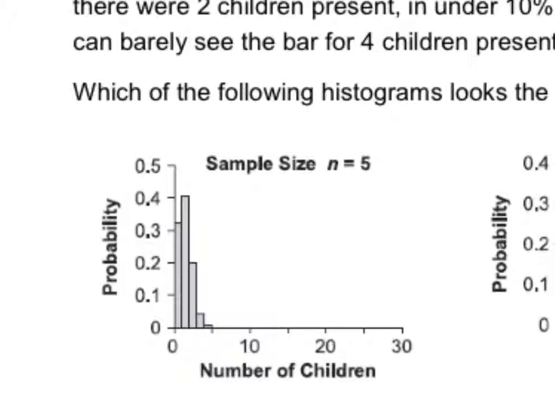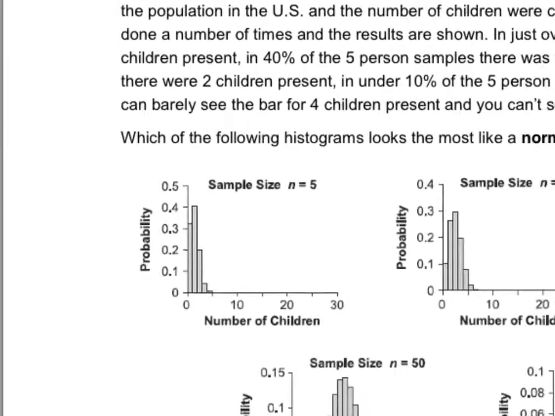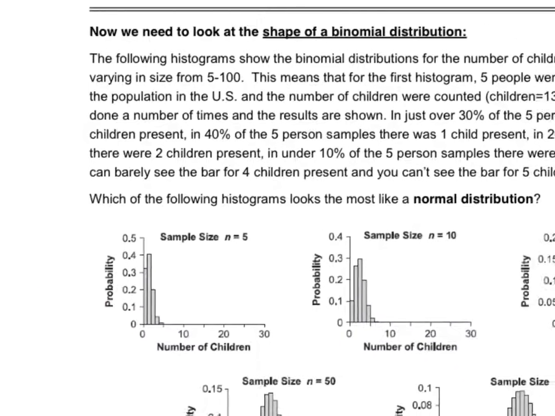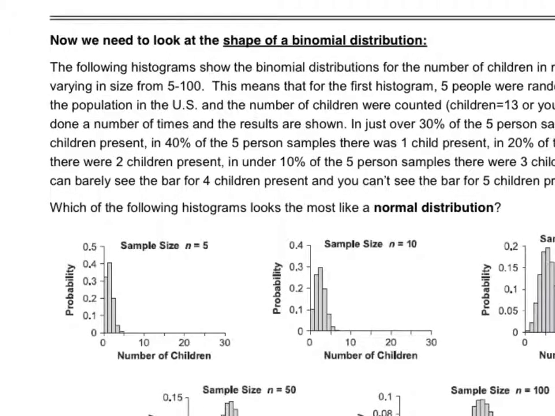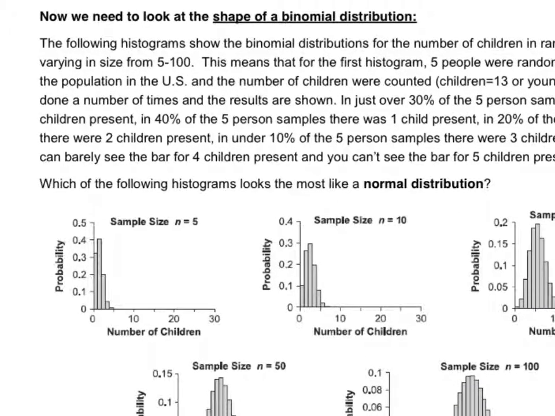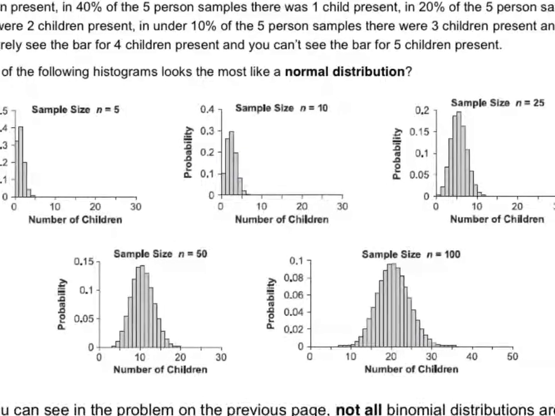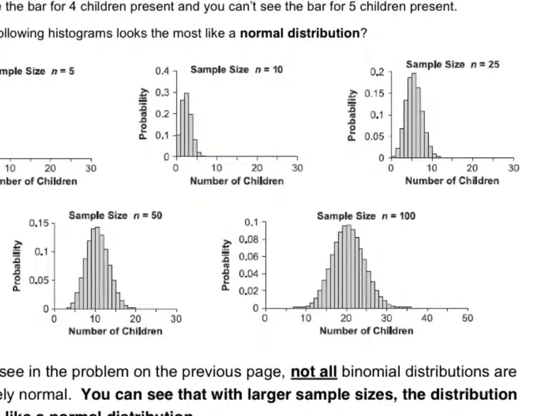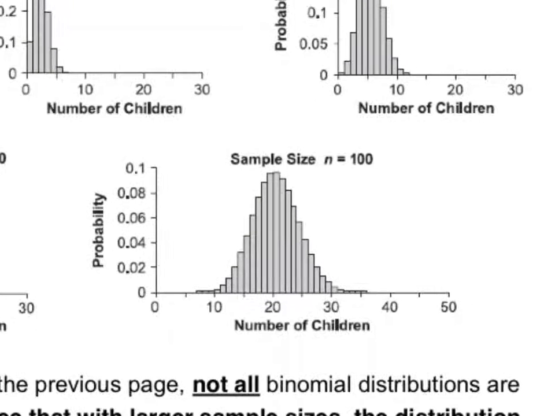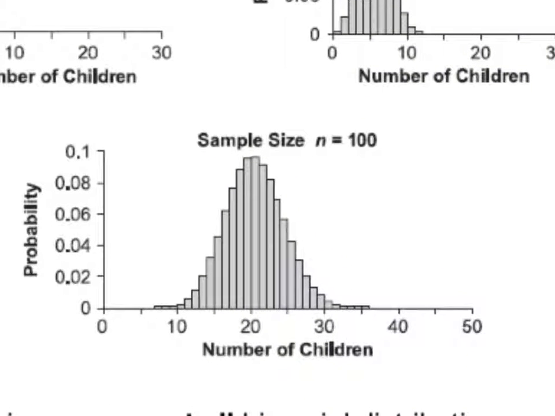So if you look here at these bars, notice you have 5 bars here for 0, and then 1, 2, and 3, and then you see something right down there with a very, very small percentage of giving all 5 of them. And notice what happens as we keep on looking at larger and larger sample sizes: the data gets more and more looking like this guy right down here.